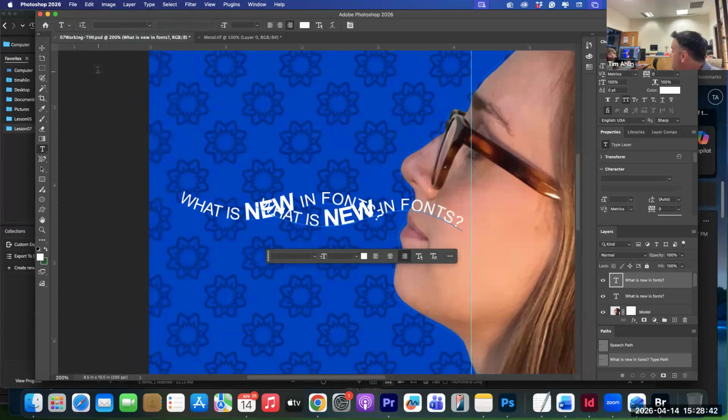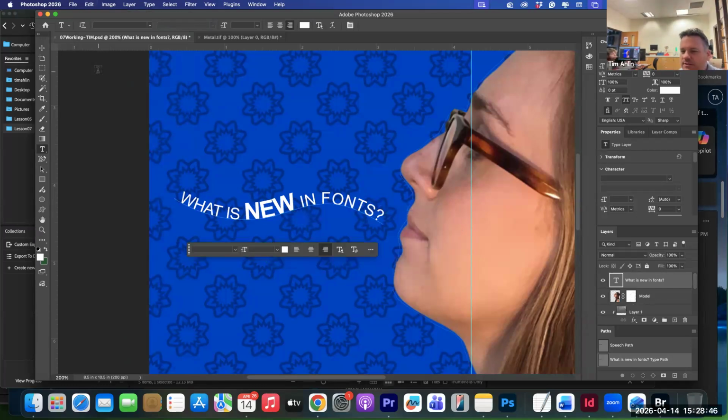But Tim, you said there are 3 ways. Yeah, there's another way. I'm going to undo that. Copy and paste, we're good right there. Now I'll teach you number 2. I'm in the layer window already, and I have my type tool.